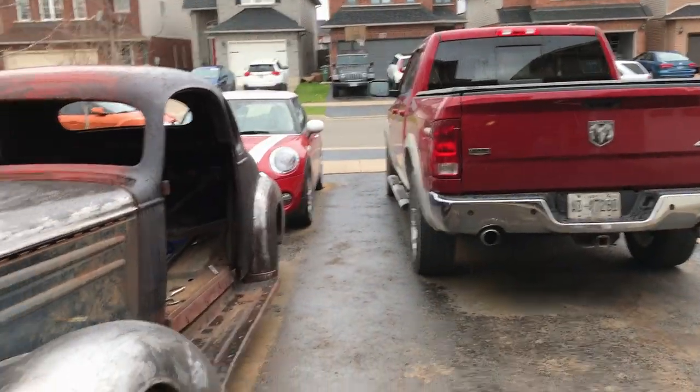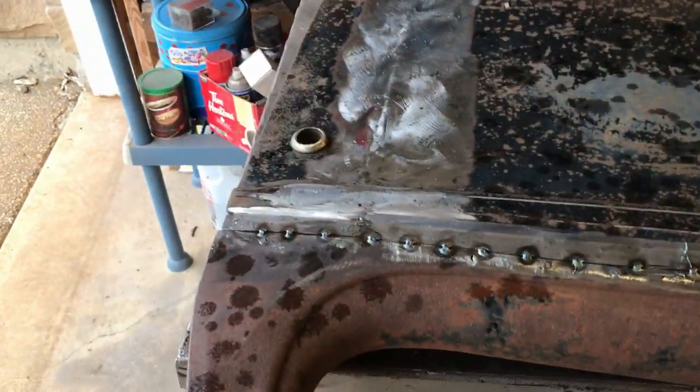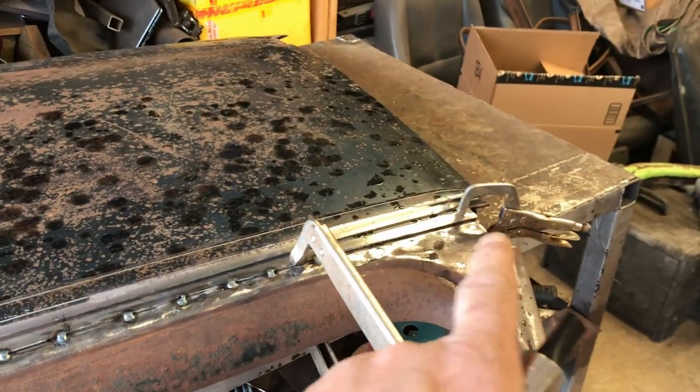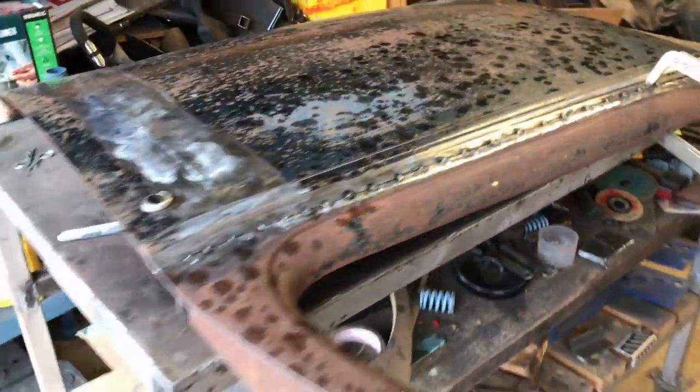Oh, come on, give us a break. Oh, okay, I'll show you where we're at. I was basically working my way along with spot welds, joining the two sections. I got that far, rain came, so I can't, well, I can finish it. I can do it in the garage. It's just that I had to bring all the electrical stuff inside, so I need to do a tidying up.